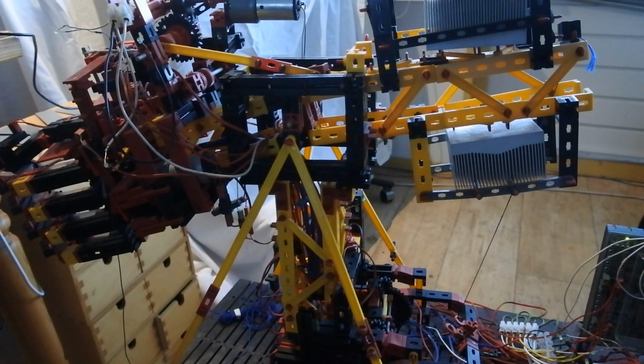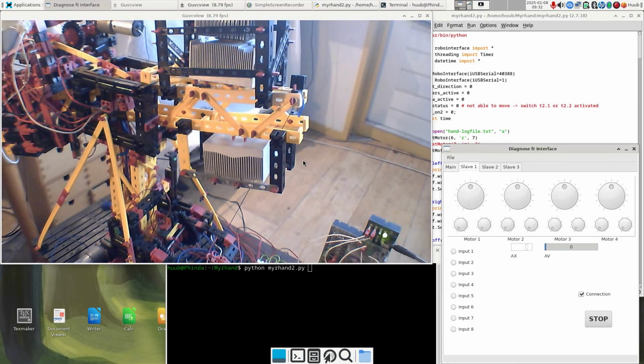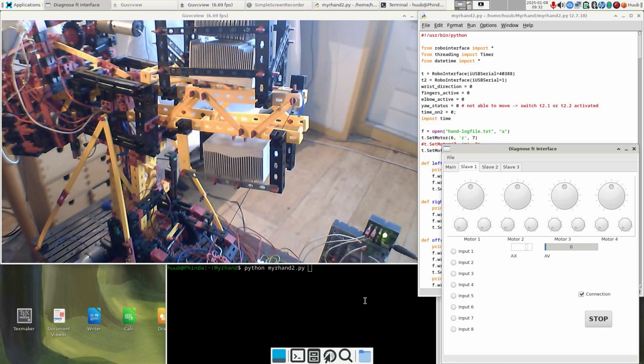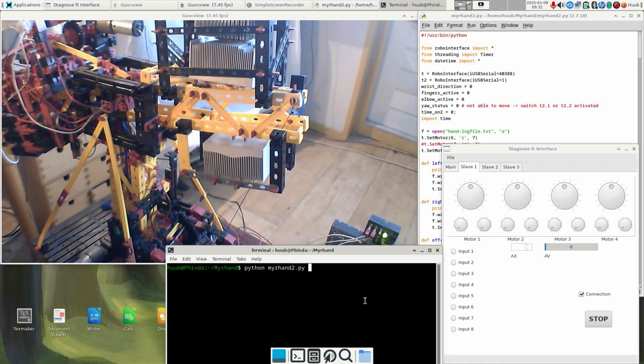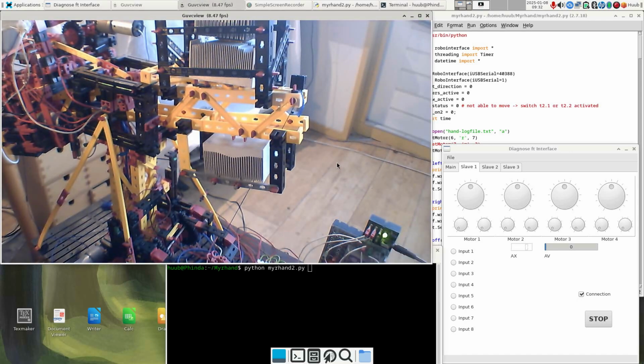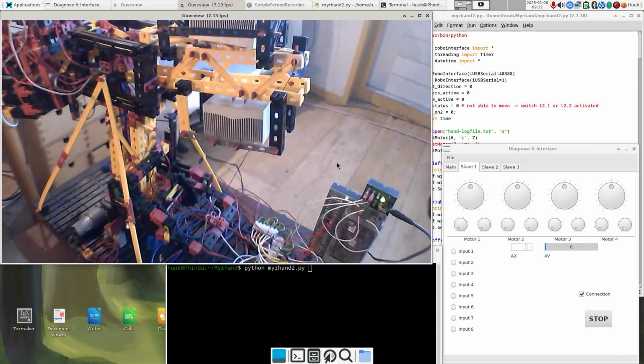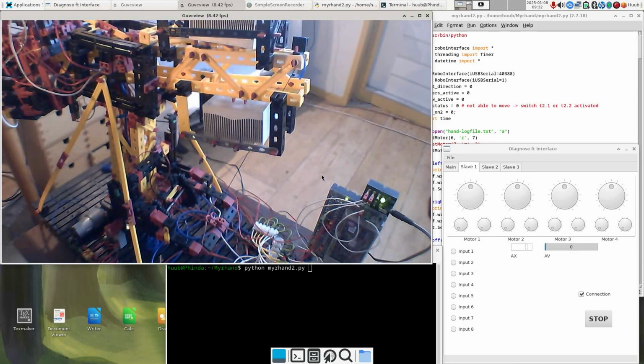And for that I also changed to screencast. With the screencast you have the normal camera view, the code, diagnosis tool, and obviously execution of the code terminal. What I first want to do is, with the view on the gearbox, the lower gearbox, see if I can do something with the diagnostics interface.